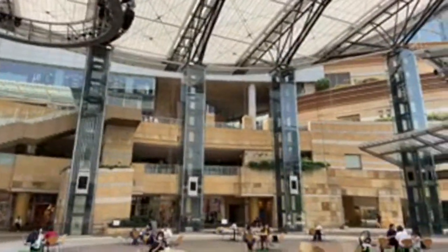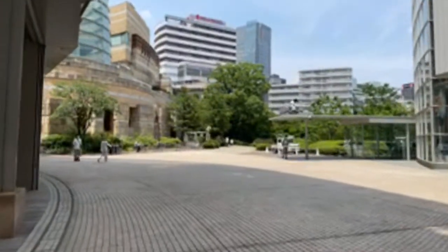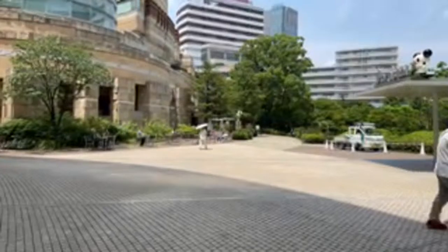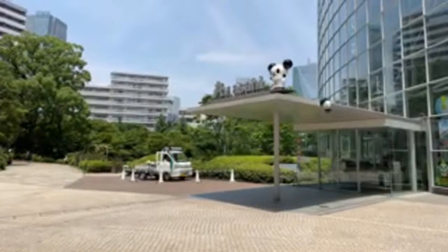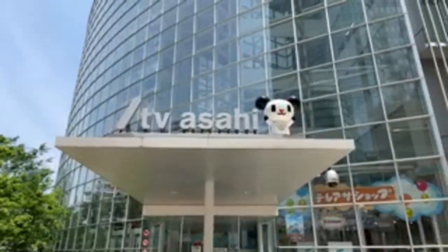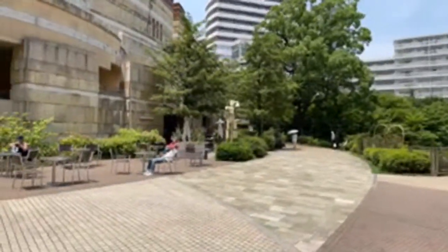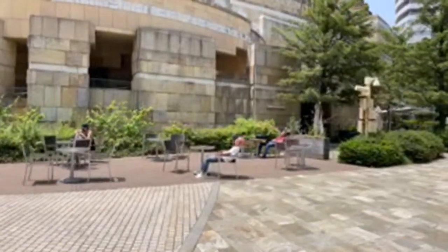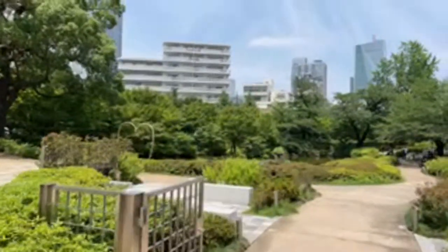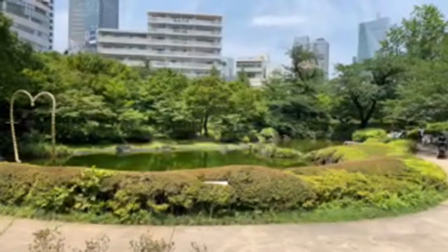I apologize - the video quality might drop because we're in a dead zone in the shadow of Roppongi Hills. It's a shame there's no 5G here yet. Here's the TV Asahi - let me know when the signal gets worse. On the side of the TV Asahi building is a really nice garden with free tables where you can just hang out and sunbathe. A lot of people come here on dates and you can get a really nice romantic picture of this lagoon, which looks even better at night.